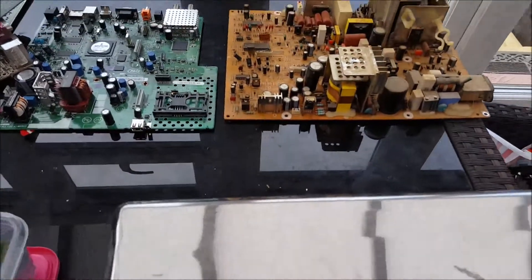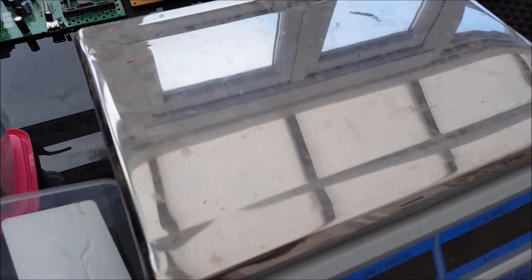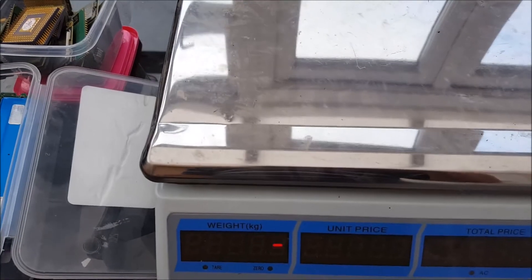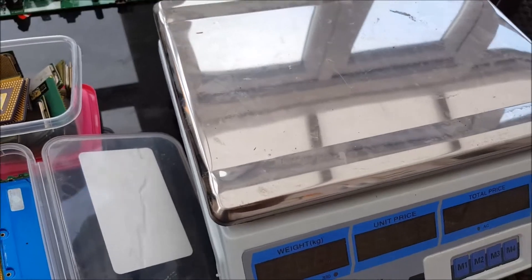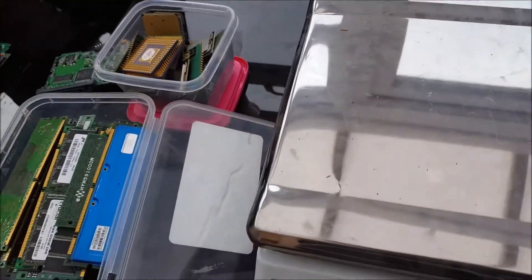Hopefully that helps you out a little bit in determining what boards are what. Also, mobile boards — everyone knows what those are because they come out of mobile phones. I haven't got any at the moment because I've just been chucking my mobile phones in a box to rip apart at a later date — they're fiddly, so I'd rather sit down, watch some TV, and tear them apart. Hopefully this helps — keep scrapping!